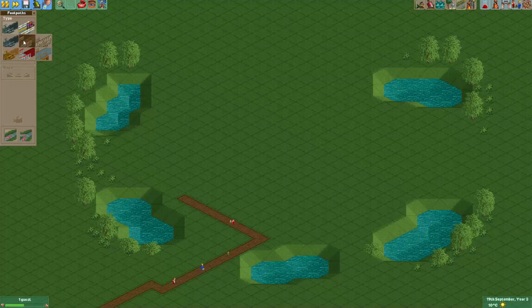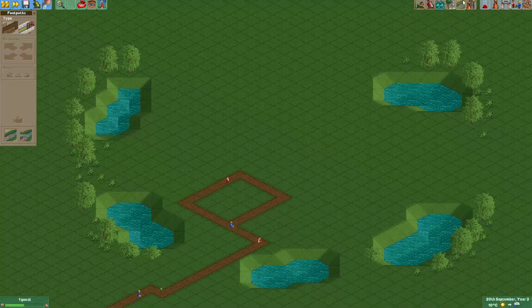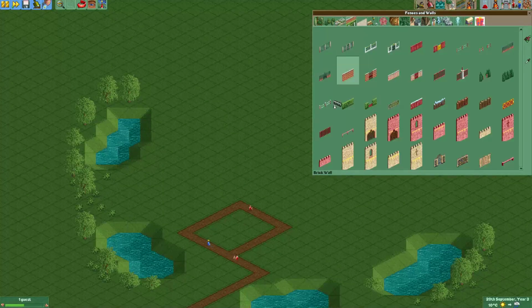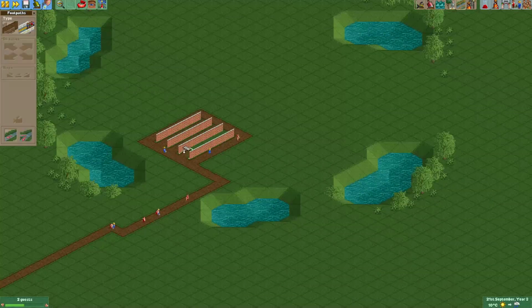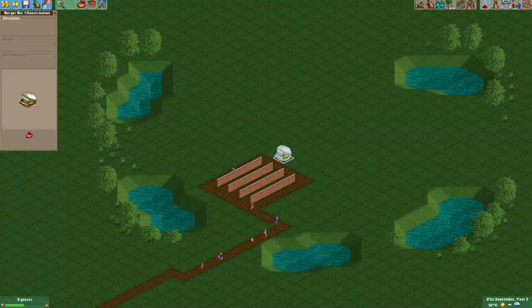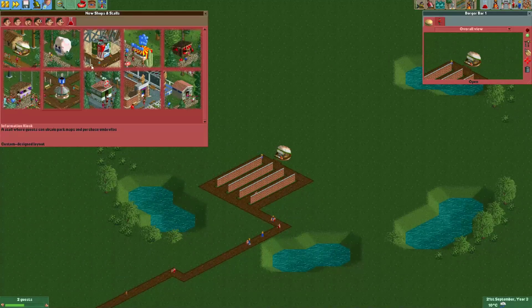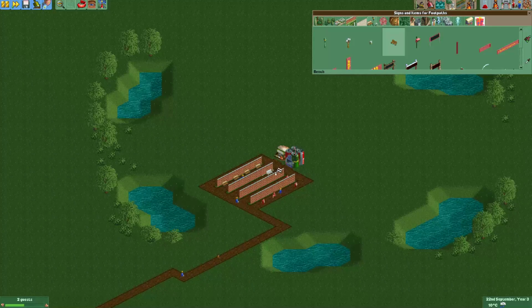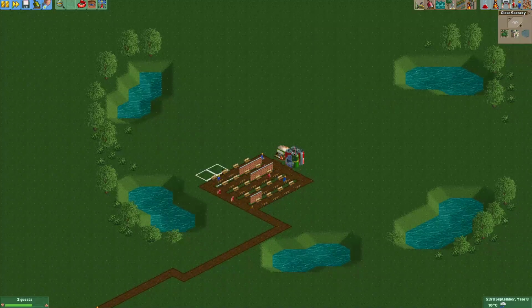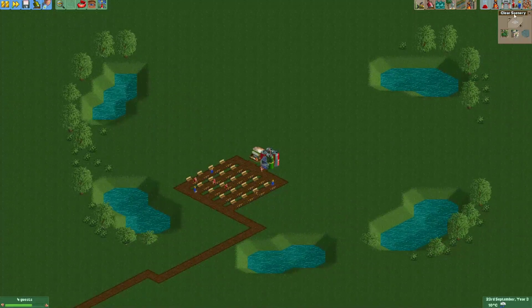Now first I will show you something I sometimes see people do when they're trying to make a seating area for their shops and stalls. So first let's make some paths here. So let's put some shops and stalls here. And then what people usually do is put some paths here in between. And they call it a food court.